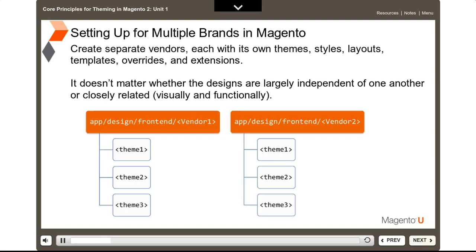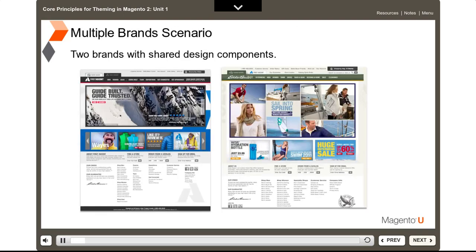Themes can inherit from the blank or Luma theme or from new themes that you create. Depending on your needs, one theme can inherit from the other. Even when you have only one design for multiple brands, you'll still end up with multiple themes. Only the concept of theme XML's parent configuration might be different. This slide presents one instance being used for two websites with several shared user interface elements. The fallback model in Magento allows theming to obey the principle of DRY, don't repeat yourself. Each will have its own theme but use parent themes and extensions and overrides to handle the differences.